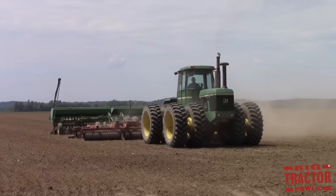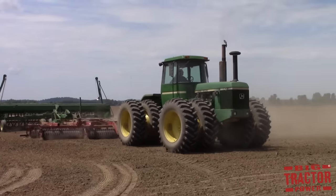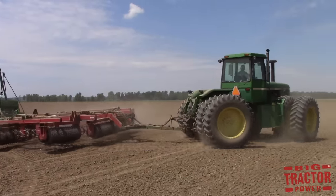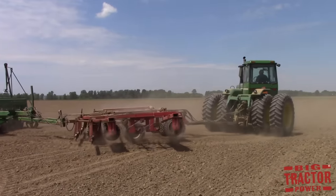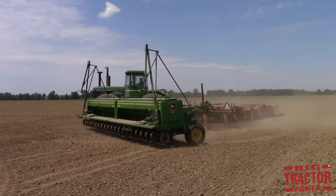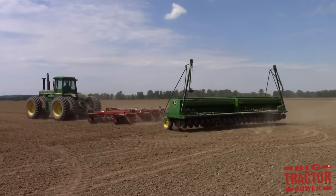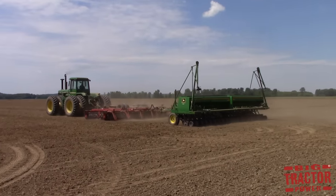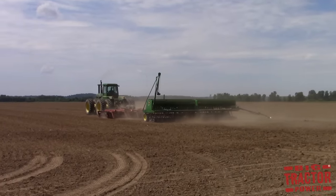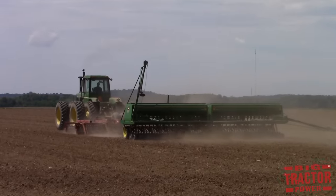Small grains such as winter wheat, oats, barley, and even soybeans can be planted with another style planter known as a grain drill. The grain drill places seeds in the ground at a mere 7 inches apart, where the small seeds can start off with a healthy canopy like a carpet rolled out across the field. It uses large boxes filled with seeds that drop down through tubes where openers slice through the soil, and then packing wheels behind the drill firm up the soil for a healthy seedbed.